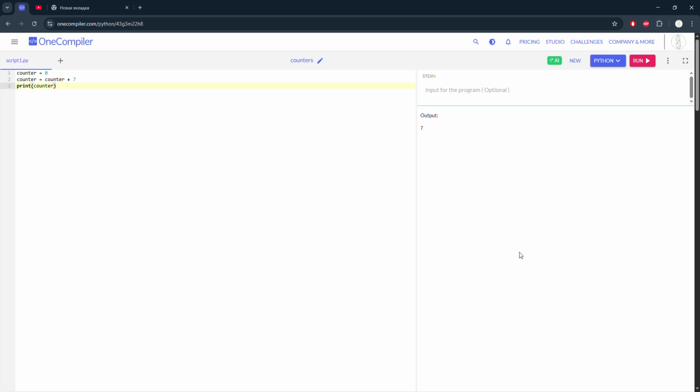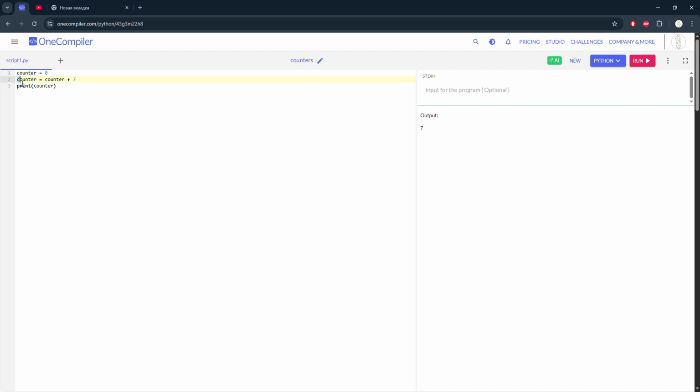Hello everyone, today we are going to be learning about counters. Now, a counter is basically a variable with a meaning. So here, if you write counter is equal to 0, your counter is going to mean 0, as expected. And we put only one equals sign, because if we put two equals signs, it's going to be like comparing.